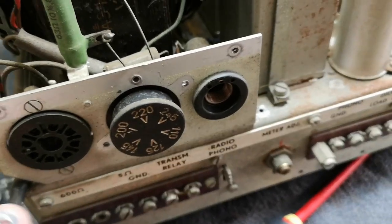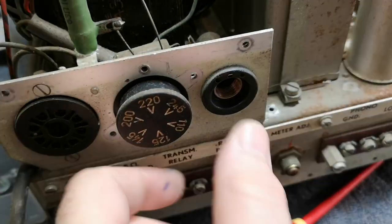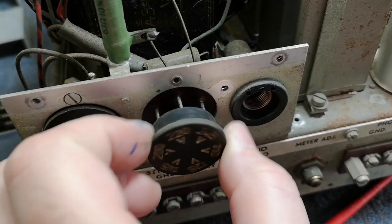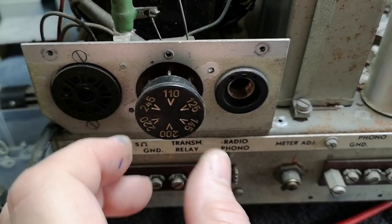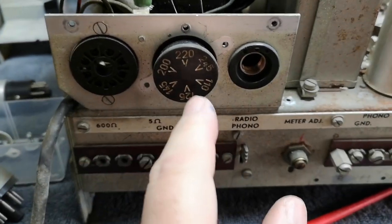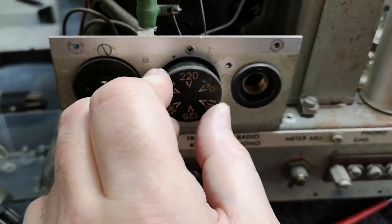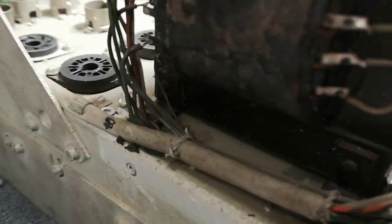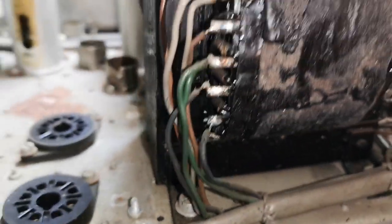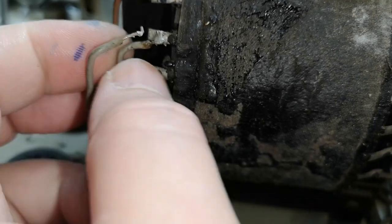The voltage selector was kind of locked with this ring. So when this is mounted, you can't pull out. You can't grab, at least. This is the voltage selector. And then you dial it in for a new voltage and then click it in. So that is how it works. And if you see up and down, yeah. Ooh, maybe somebody screwed this up. I mean, this mains transformer is really badly burned. It was so hot, one of the windings or one of the solderings came loose here.